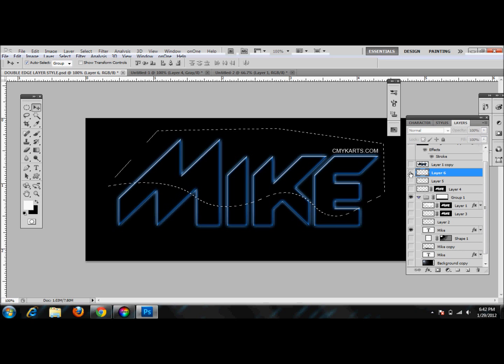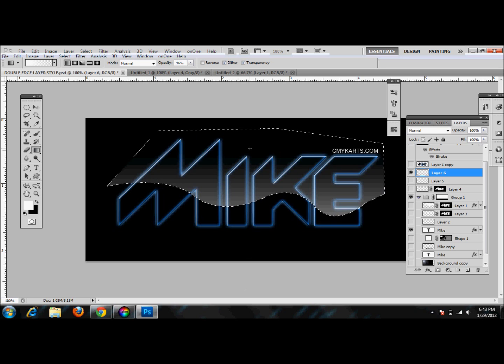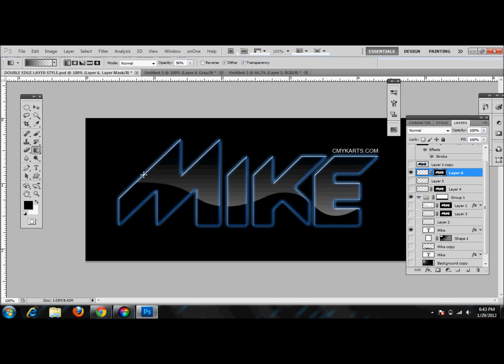That new layer we made, we're gonna select our gradient, and from bottom up, or depending on however you want it, just apply your gradient just like that, and deselect, and doing that same step when we control click on the text and select our wavy gloss and select that layer mask, and there we go.